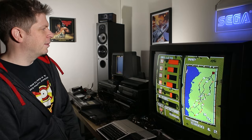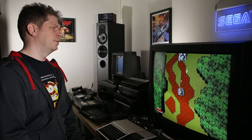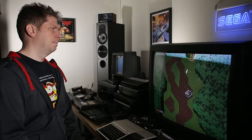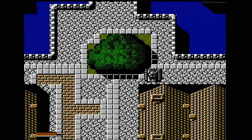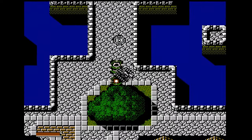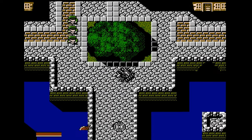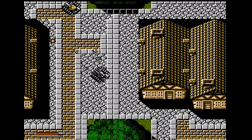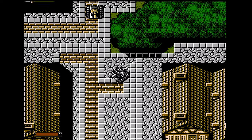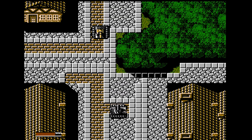Alright, see, now here's where I equip all of my super special weapons, because I'm going to whoop this end boss's ass. All too easy. Thankfully, you can equip some advanced ammunition for your tank, which is what you just saw me do there. However, later in the game, there isn't enough of it. So may I suggest the Game Genie for this one? Because Iron Tank is a lot of fun, but beyond level 3, it's just impossible.